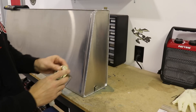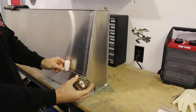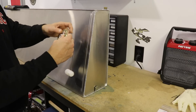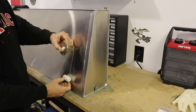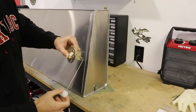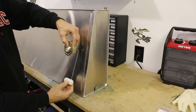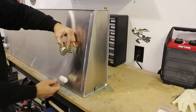Thinking a bit more: Zenith mounts the sender on the side with the arm bent so the float is about six inches in from the edge of the tank. If I mount my sender on top with the float in basically the same position but forward in the thickest part of the tank, I get the most travel. So somewhere right about there is probably the best spot for mounting the fuel sender. I'll take a day or so and let my brain think about it.